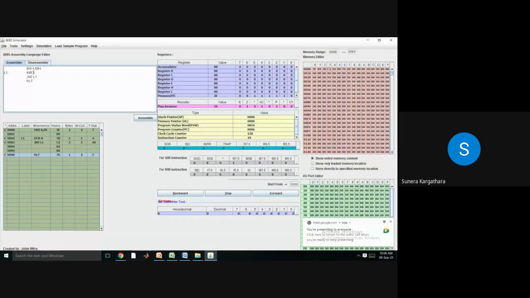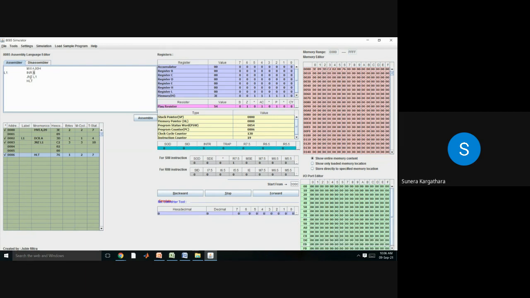Okay, now if I am incrementing, that means my initial value should be the maximum value or the initial value? 0. It should be 0, 0, right? So initially I'm loading my register A with 0, 0 and incrementing it.